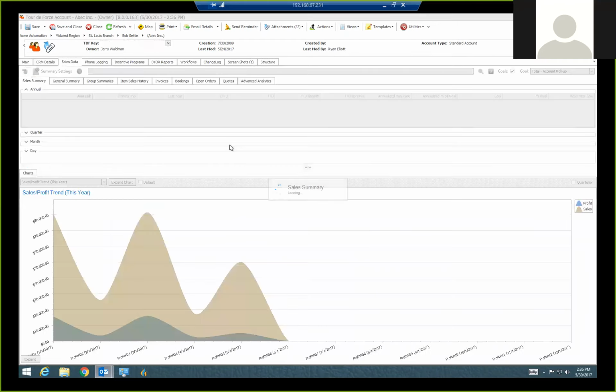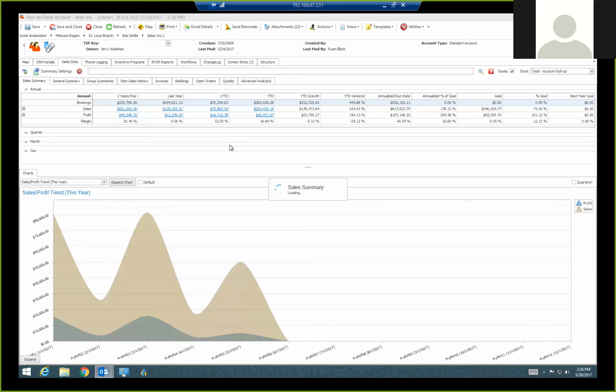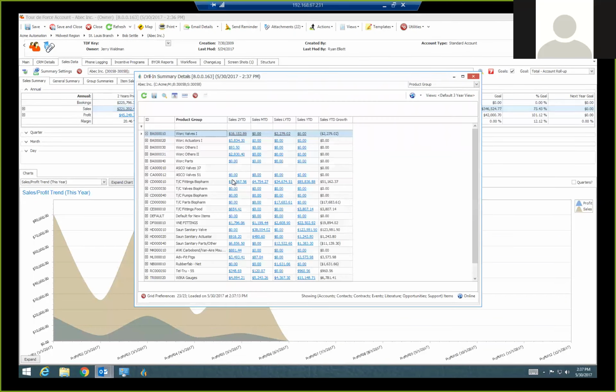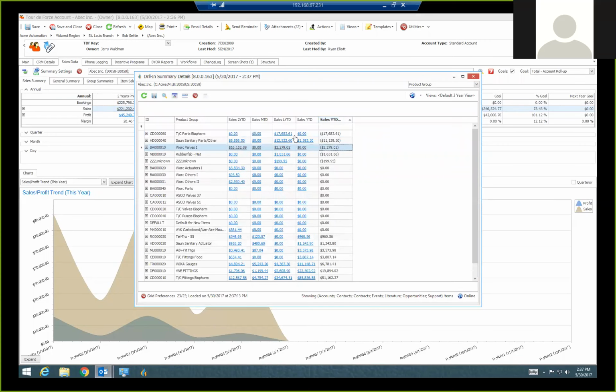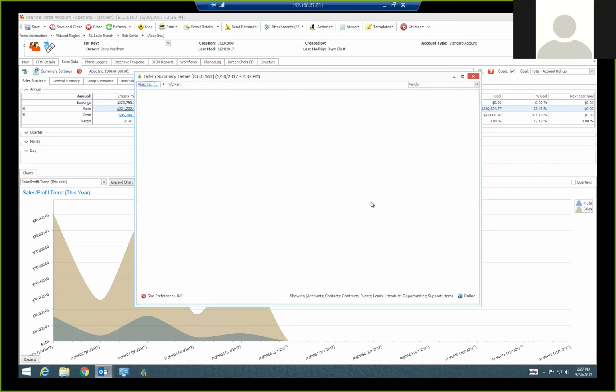So if I want to dig into that sales analysis, similar to what we looked at on web, I can do that. Now, the nice part about doing it from your desktop is you've got time. You can dig into this in a little bit more granular detail. And if, say, you wanted to look at the product group mixes for that particular account, you can just simply click on the plus sign and you can start drilling into these. So maybe I want to look and see why we're down in this particular part. I can drill into that.